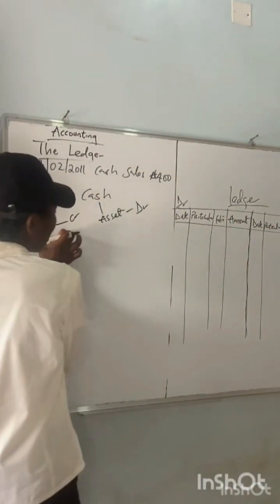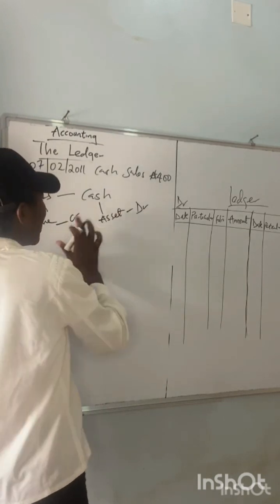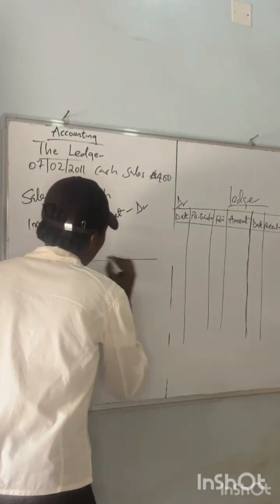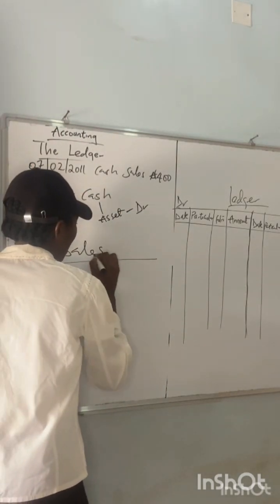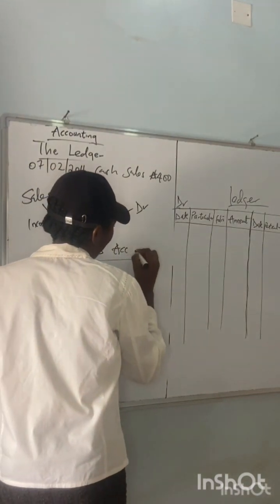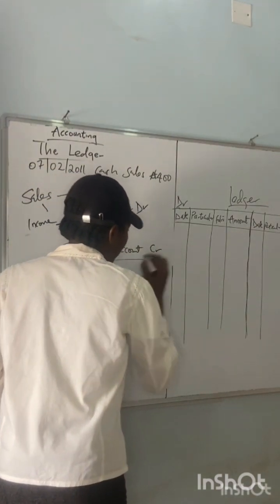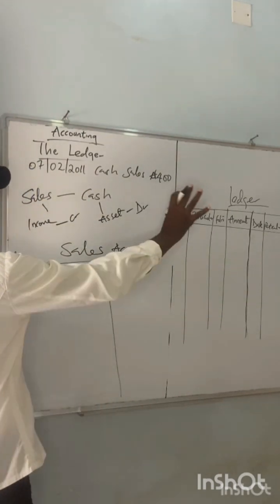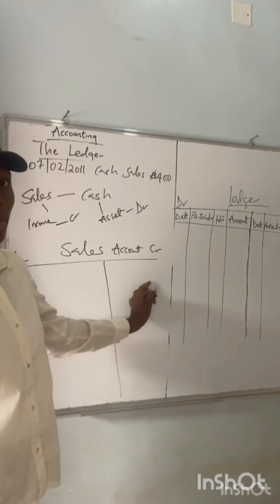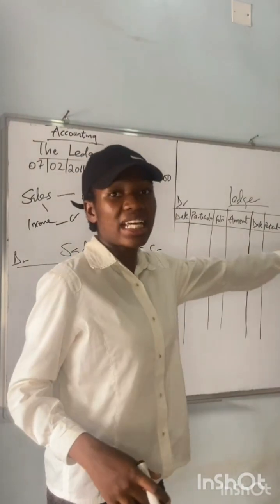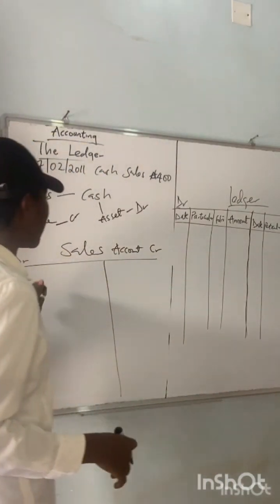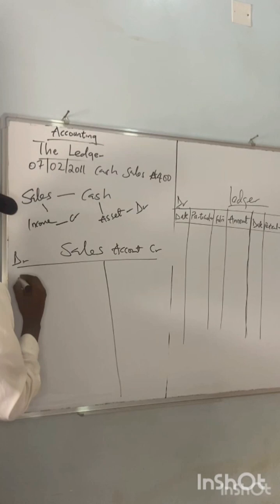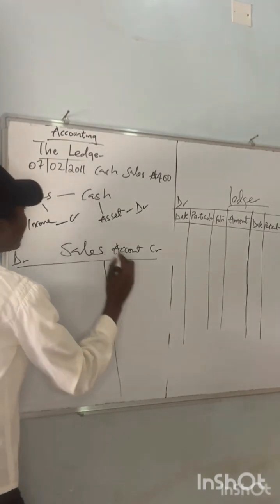Since we have gotten our categories correctly and our entry side, we can now open our sales account. This is our credit side and our debit side. Now, following the same format, you can either leave it in your T format or rule it out nicely like I did. I'm going to be using my T format. The first thing I'll be entering is our date. On the credit side, we have.